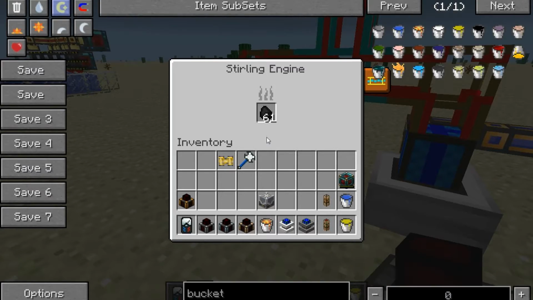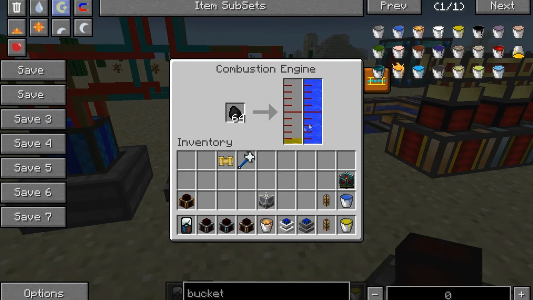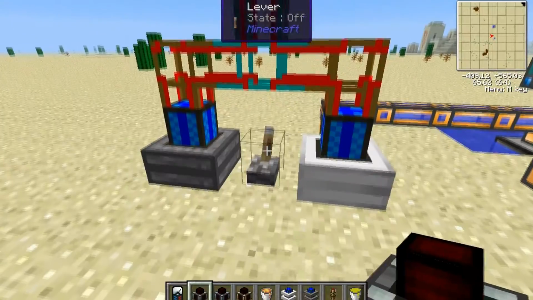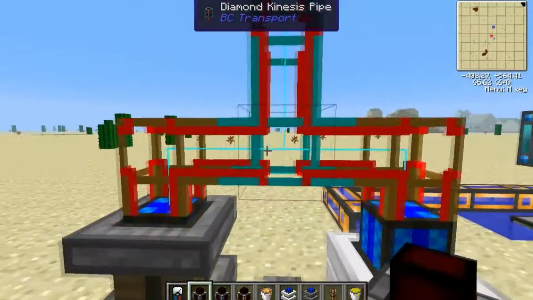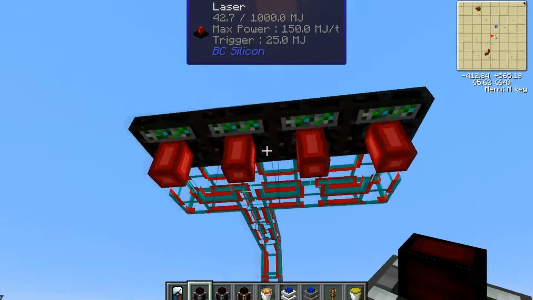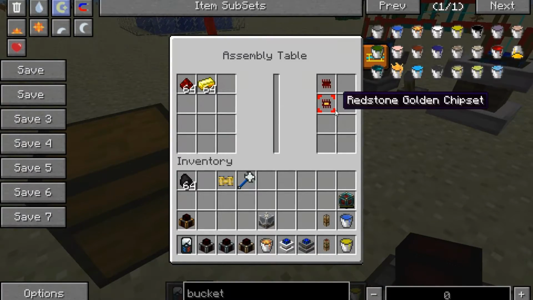But just to cover them anyway, the Stirling engine requires coal to run, and the combustion engine requires coal, fuel, and water. No, actually it doesn't need coal. It just needs fuel and water. And then when you flip the lever, they will both run and produce power. You can see the power by the little blue line running through these pipes. They will in turn power these lasers, which are what I believe you would use them for exclusively.